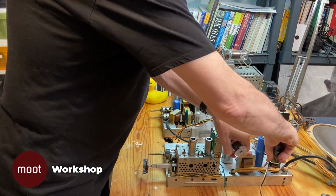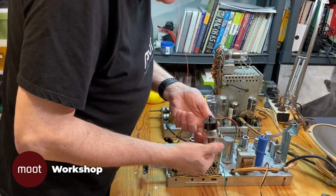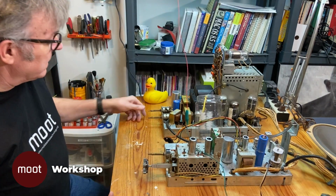Let's take this tube out. Put this one in its place. And cross our fingers.